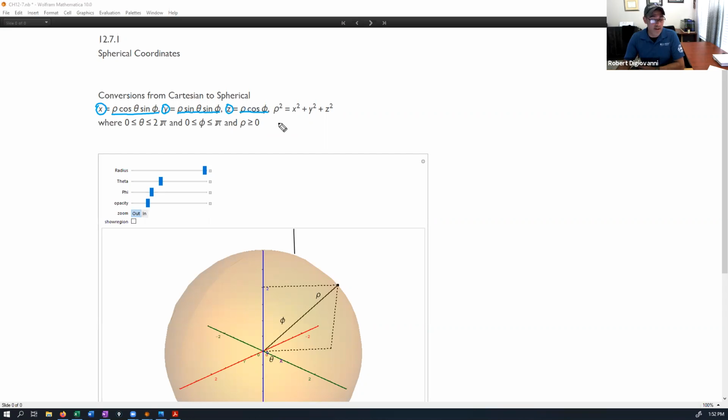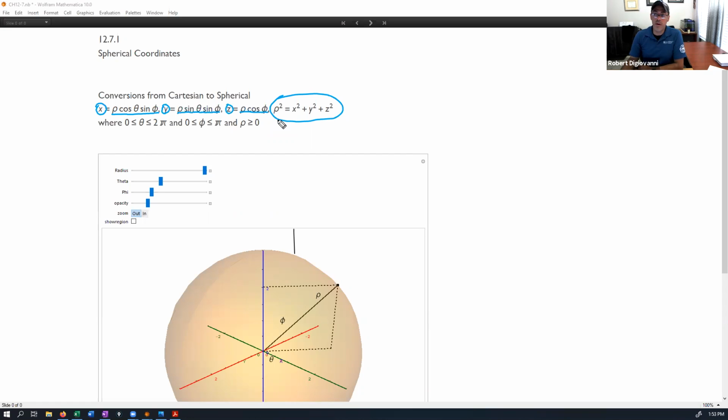Those are the three conversions that you have to make. Your theta will always be between 0 and 2 pi, your phi will be between 0 and pi, and your rho will always be a positive number or 0. Do you remember how we had that nice relationship back in polar, that x squared plus y squared was r squared? Well, in spherical coordinates, x squared plus y squared plus z squared is rho squared. That's something we're going to need to know. And that's it. Those are your conversions.